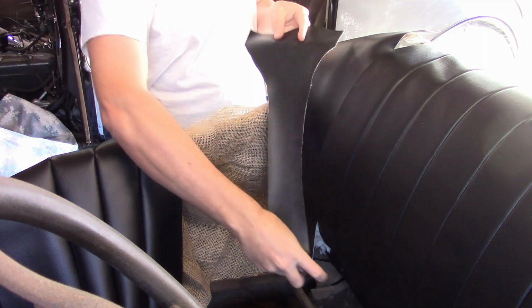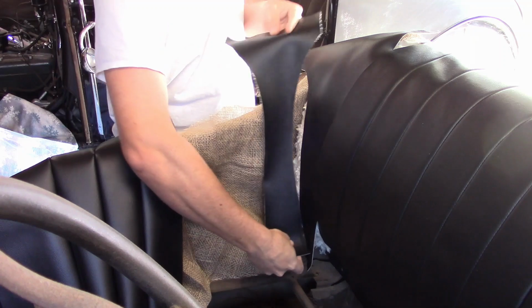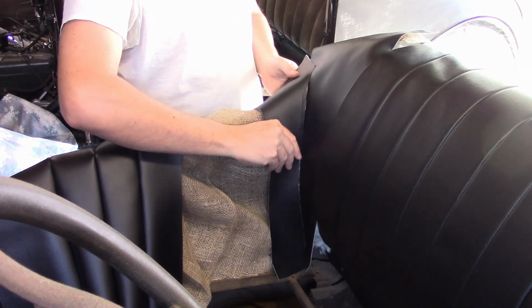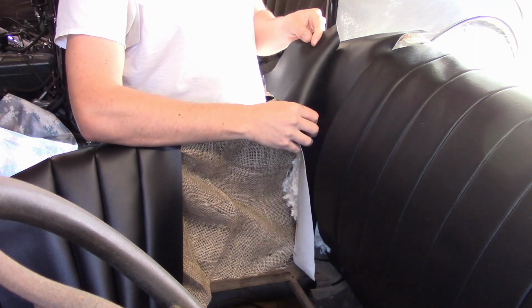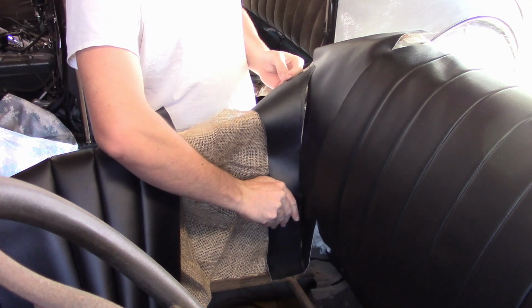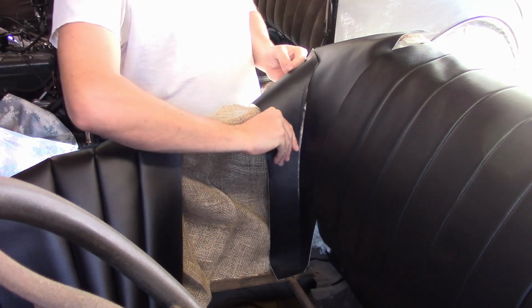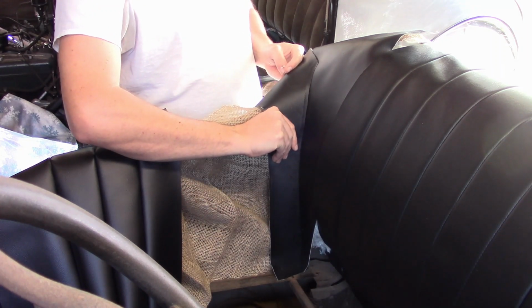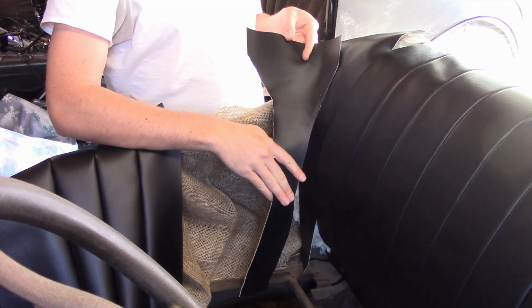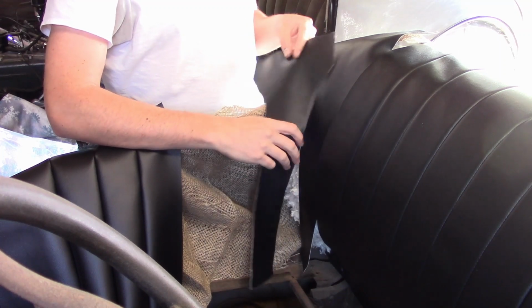So then I cut out another piece to match that, more or less. Nailed that on, got it to where it looked okay. Then I stitched these two pieces together and nailed them on together, and it looked pretty good. It did take some adjusting, but I got it to where it looked okay. So then I took them apart again, and now I'm going to take these and use them as patterns for cutting out the real ones.